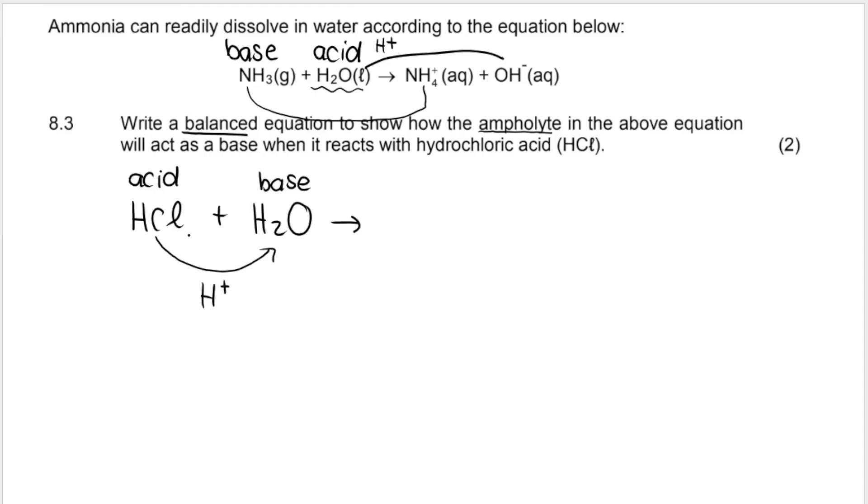What will be left over once this donates an H plus? Cl minus. Why minus? Because it was neutral and now it's giving away a positive. If you give away a positive, you become negative. And remember, it will give that proton to the water. So it was H2O. Now it's going to be H3O. But you must remember your plus because it was neutral, but now it's getting a proton, a positive. So it's going to have an overall positive charge. And that's essentially what they want from you in this question.